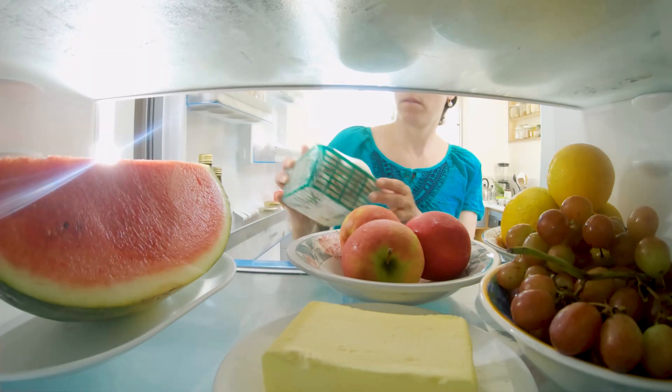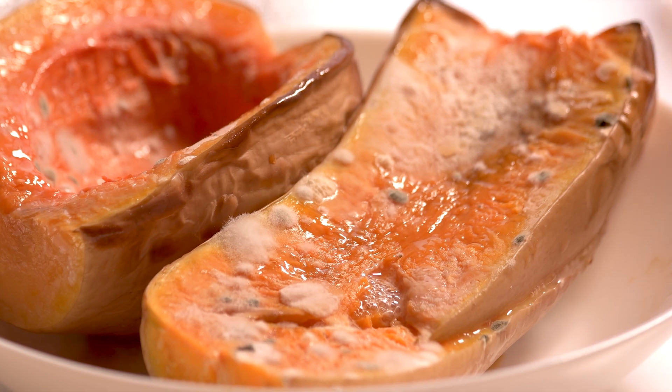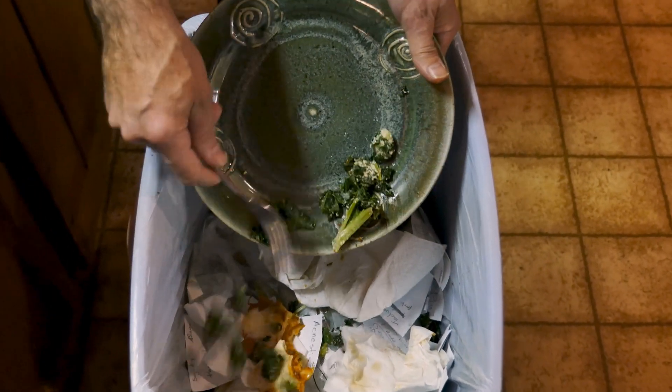You've heard of green bones. Now get ready for blue soup. We've all been there — you look in the back of your fridge at a forgotten Tupperware or takeout box, with a faint smell coming from it that makes you pretty sure it's far past edible. Maybe it's even growing a healthy blanket of mold. Usually your next move would be to toss the whole thing in the trash. And that's exactly what Dr. Aline Beckett did when she discovered a long-lost tub of soup in her fridge.